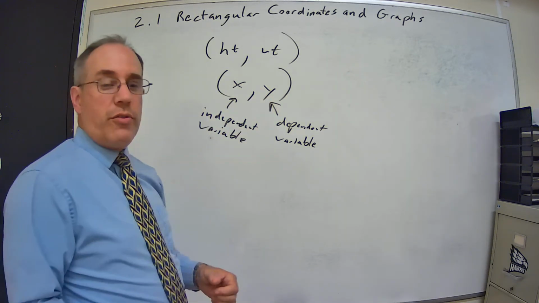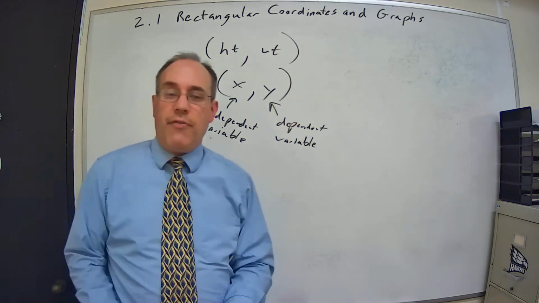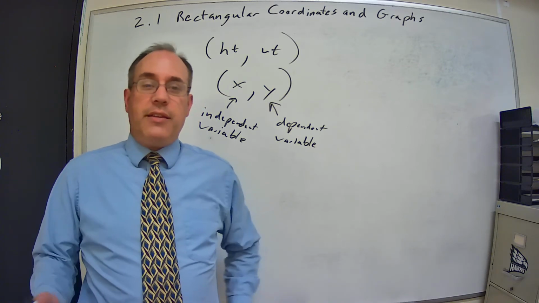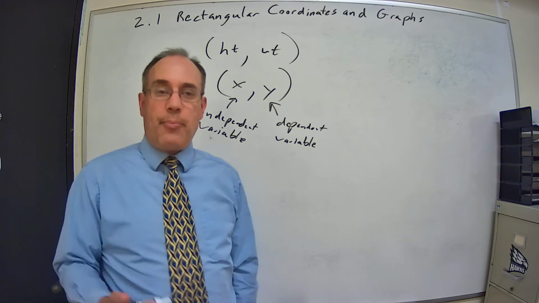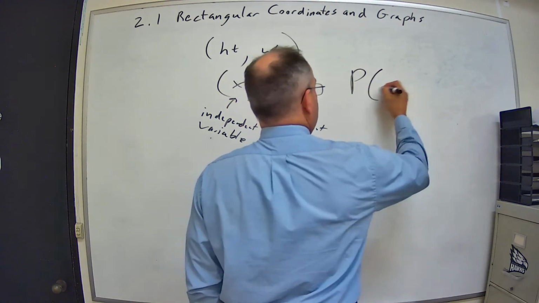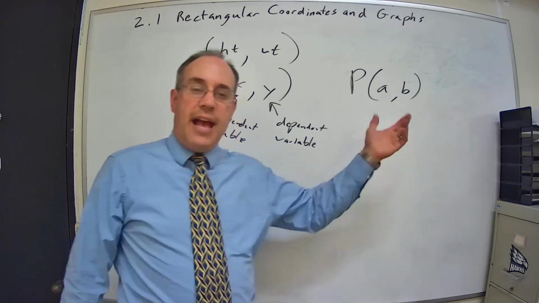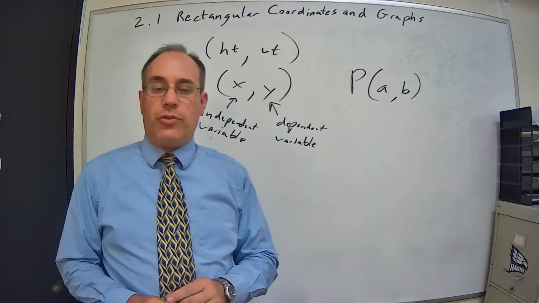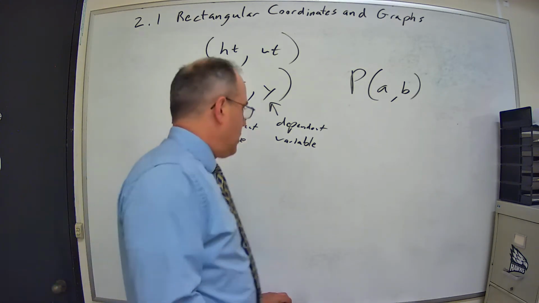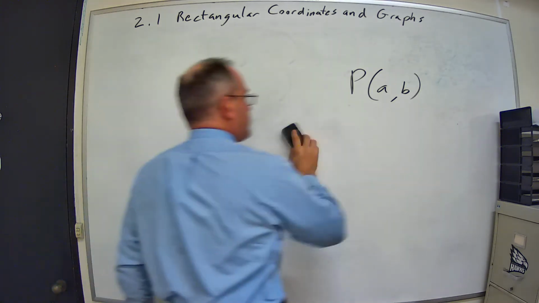Now these ordered pairs, when we're dealing with the rectangular coordinate system and graphing, those represent points. And many times when we label a point, we use a capital letter. So maybe we call this the point P, with A and B as the x and y values associated. But x and y, what do we mean when we're dealing with this x and y? Well, let's look at the rectangular coordinate system.